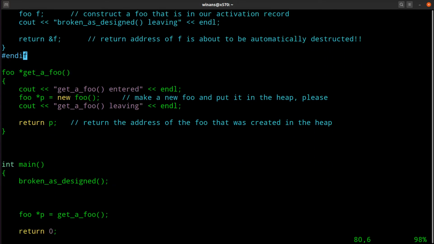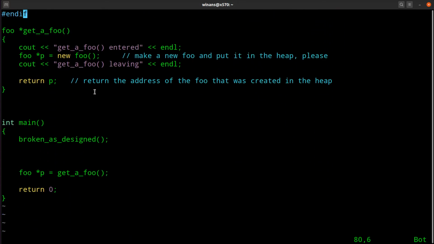All right, now let's move on to the one that is not broken. So what is this going to do? He's going to say, hi, I've been entered. I'm going to do new foo, just like I showed you in the hand sketch. I've got a pointer variable to remember where it is. So new, you could think of it as an operator that materializes the value of a pointer to the thing that's created over here. All right, now I said new foo with empty parentheses over here. That'll call the default constructor that has no arguments. I could, if I wanted to, put the variables in there, right? Like 1 and 5, right?